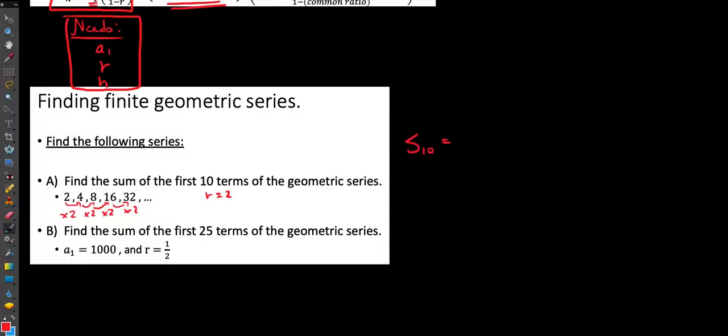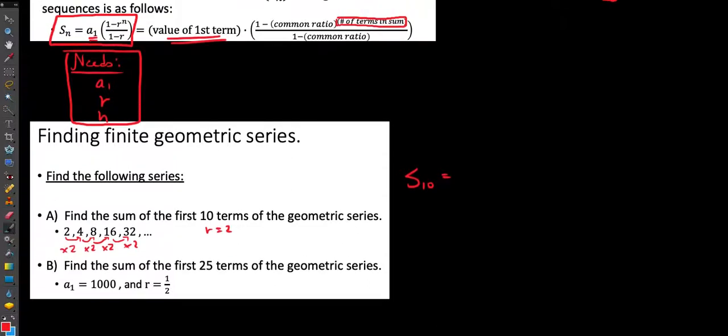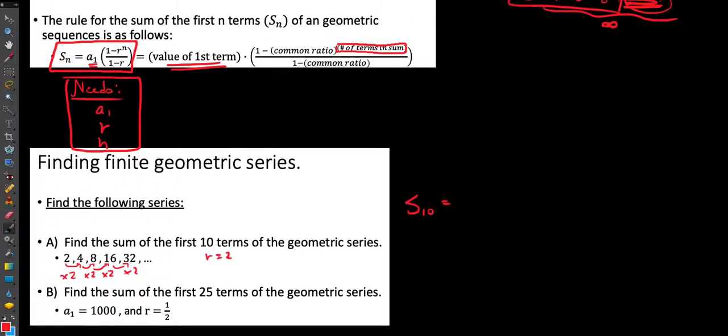So again, we're going to use this formula written right here, but I need the values of some things here. And so one of these things, r, is one we've kind of already discerned. How about the value of our first term? So now we actually do know the value of the first term is also 2. And then in terms of n, what is n? Well, in this case, n is 10. Okay, so we're going to write 10 because I want to add together the first 10 terms.